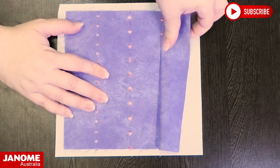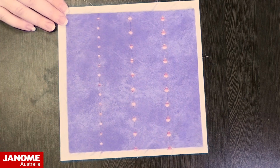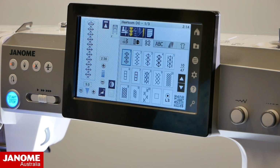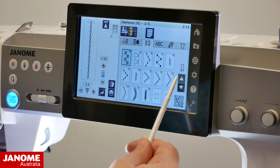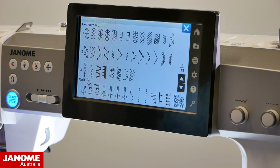Open out the fabric to reveal the Mirage stitches. You can go ahead and change your thread colour now. Select the Decorative and Quilting Stitch menu. Scroll to Heirloom Stitches and select Stitch 19. You can also use the stitch reference chart to choose your stitches.